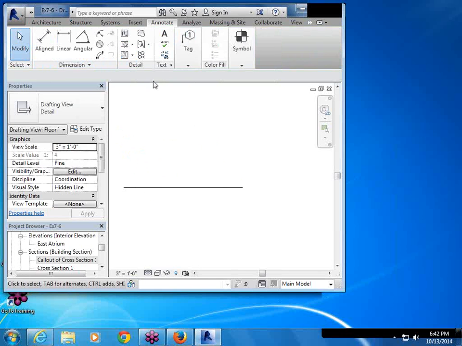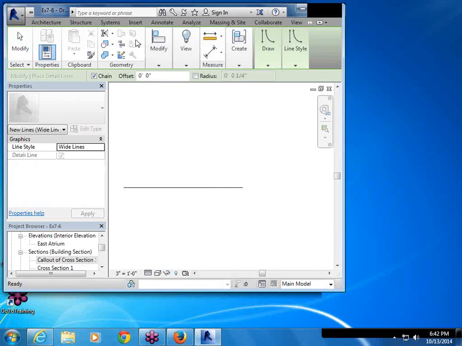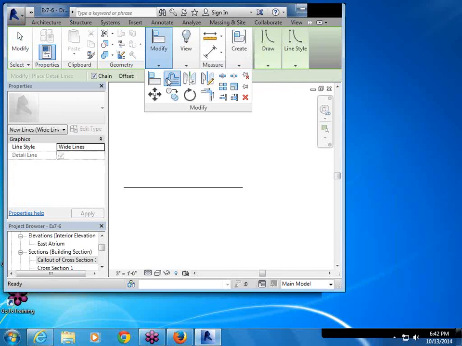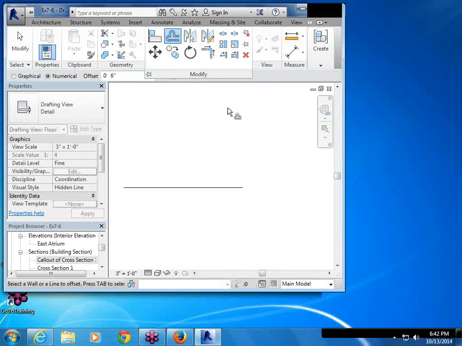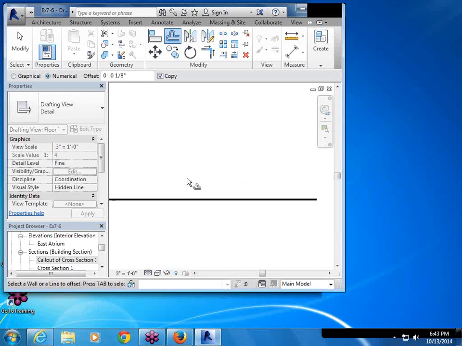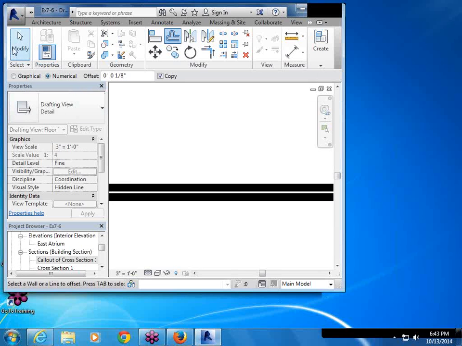And I'm going to offset that 1/4 inch or 1/8 inch, and use, okay, zoom in here, it's 1/8 inch.